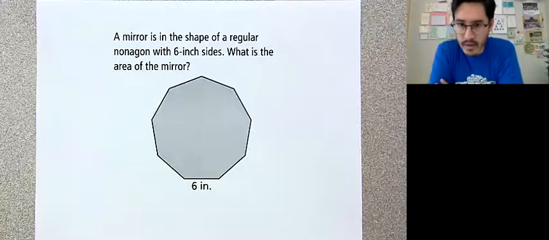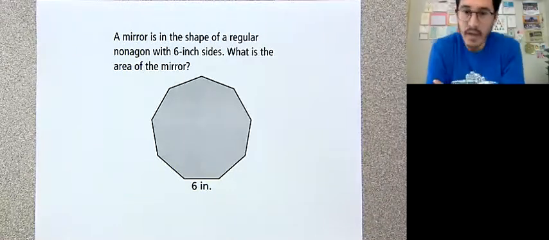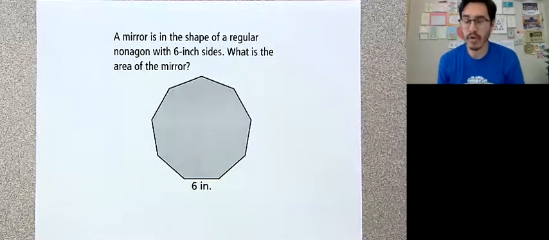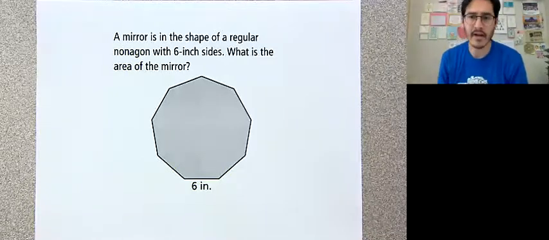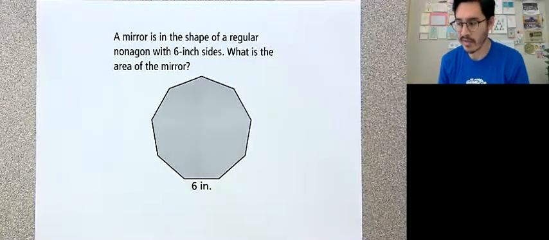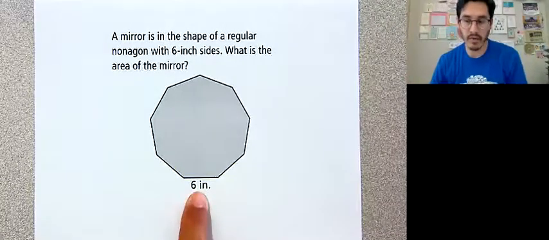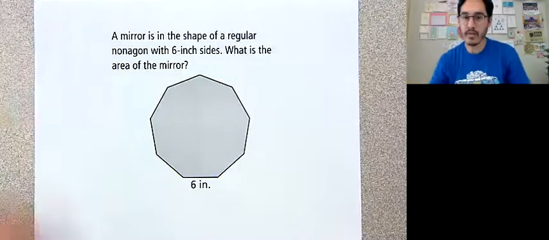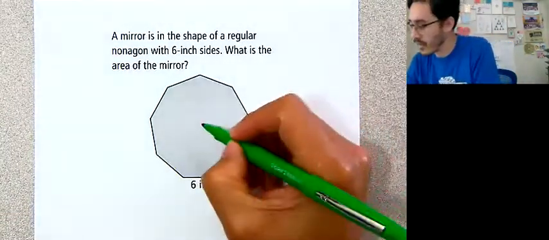Everyone, welcome back. So we've got ourselves another regular polygon in which we're going to try to find its area. The previous problem we did kind of guided us a little bit. It had already started to draw those right triangles. This one just has the outline of the polygon, kind of like the perimeter, and then also just gives us the length of one of the sides. Okay. So we're going to have to do a lot of the work ourselves.